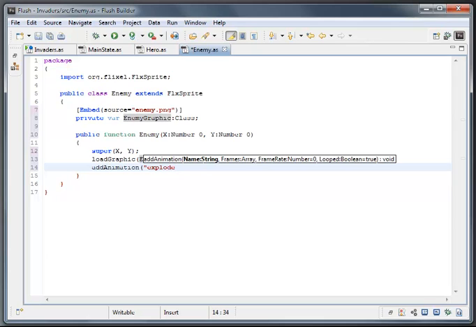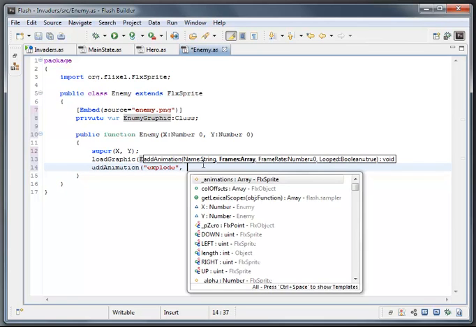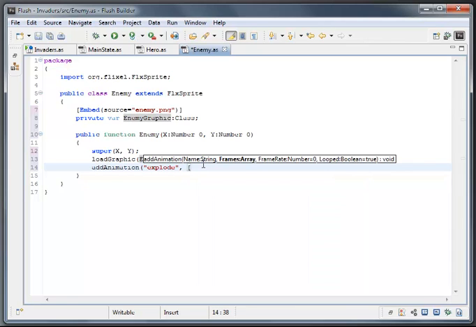We only have one animation in there, so I'm just going to call it explode. The next thing we do is pass in an array of the frames from that sprite sheet that we want to use. There are 6 frames in there, so we're just going to say 0, 1, 2, 3, 4, and 5. Those first 6 frames make up our animation.